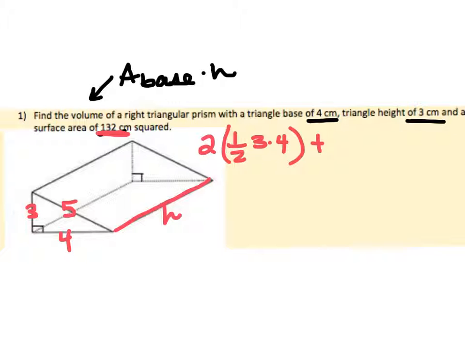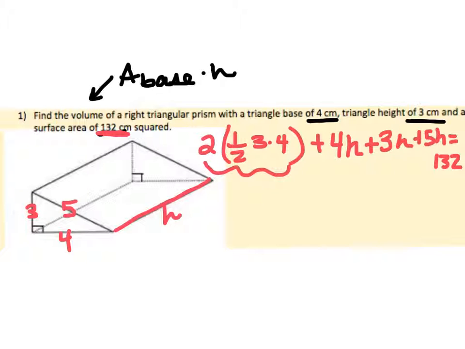So the area of the bottom, what it's resting on, is 4 times h. And the area of what's standing up on the side is going to be 3 times h. And then I'm going to add another 5 times h. And this is going to equal 132. So I'm finding the surface area, but I don't always have all the parts, but I know what the outcome is going to be. So from here, I'm just going to solve the equation.